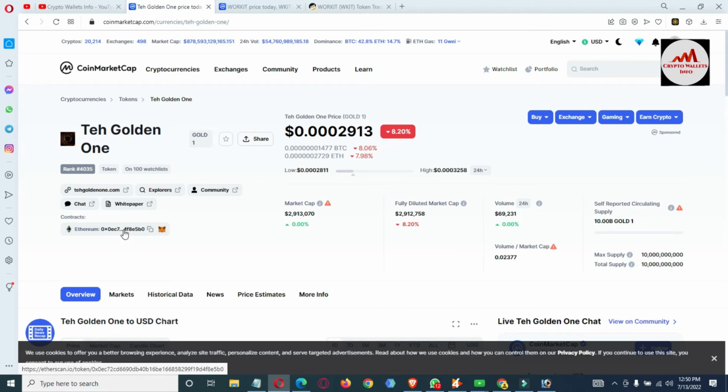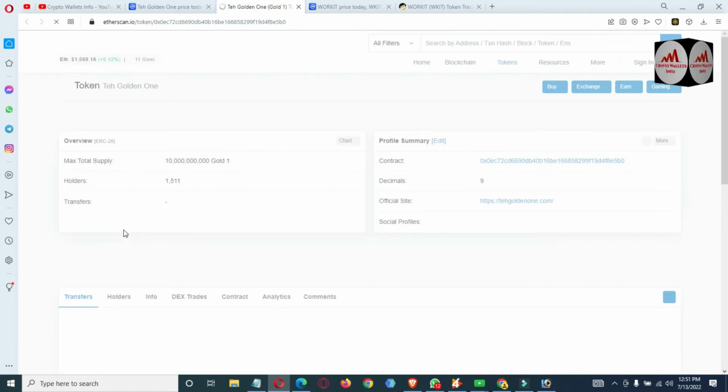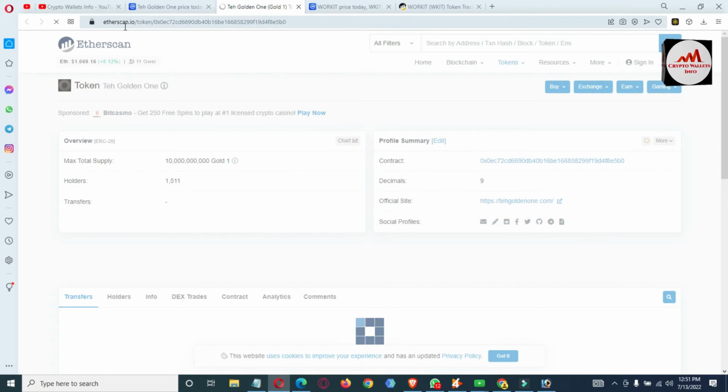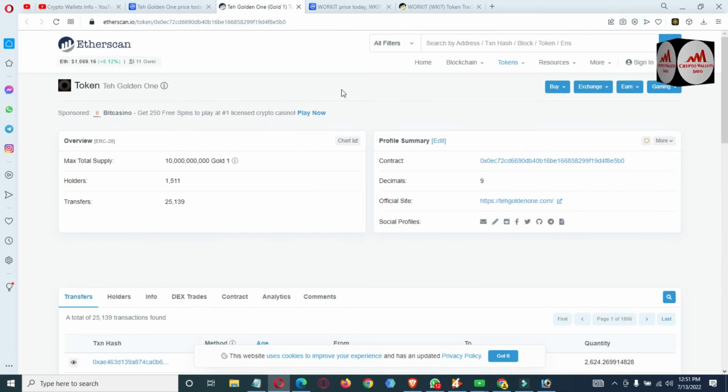Simply click on it, and etherscan.io is opened in front of me.